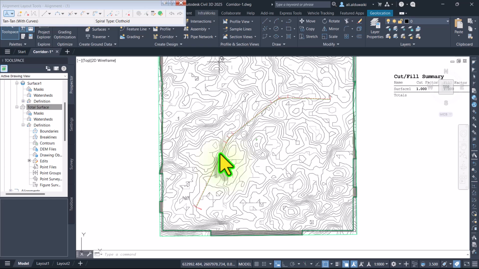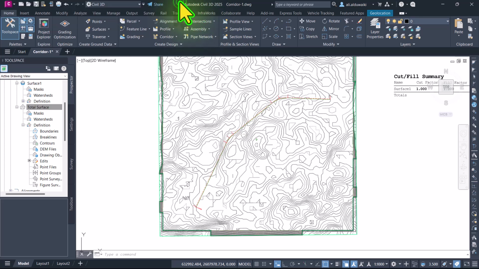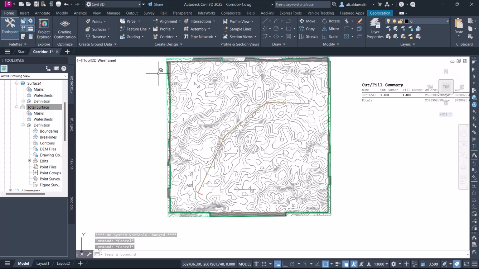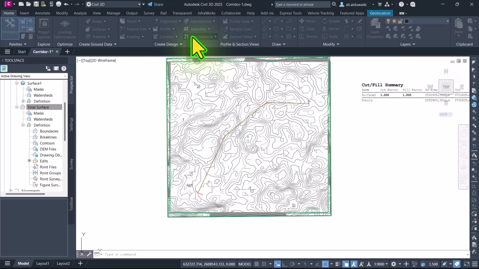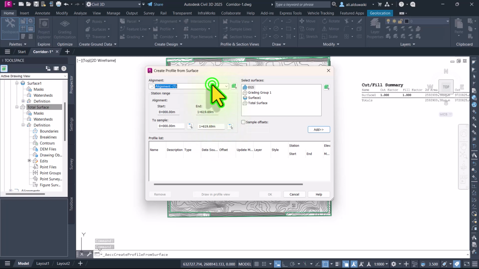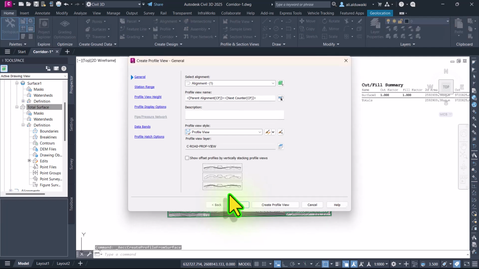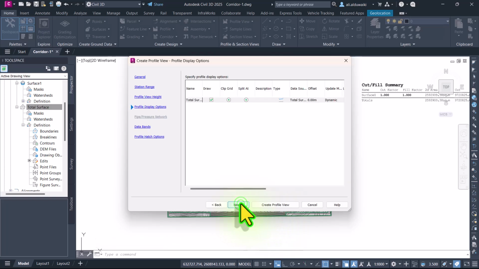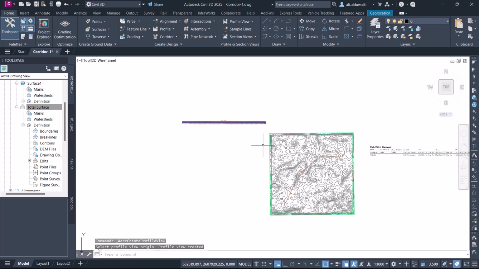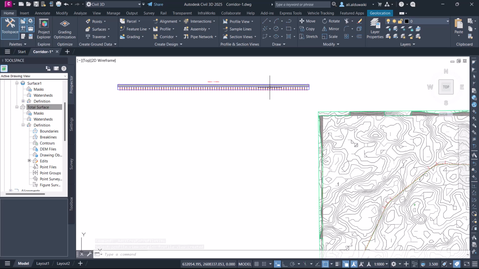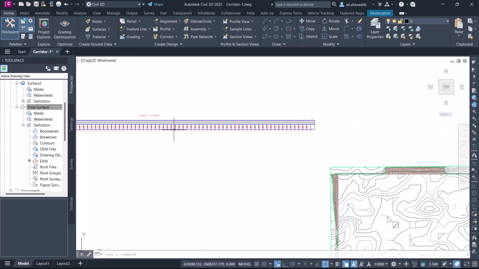Then I do a profile for this one. There are two types of profile: surface profile and design profile. This is the surface profile.